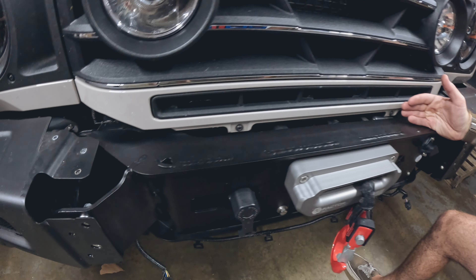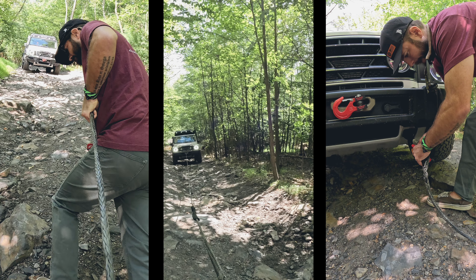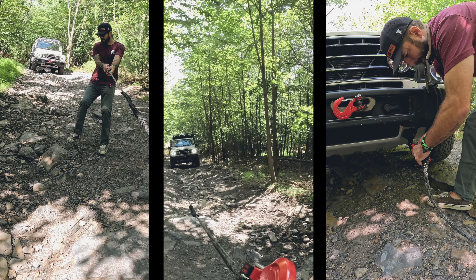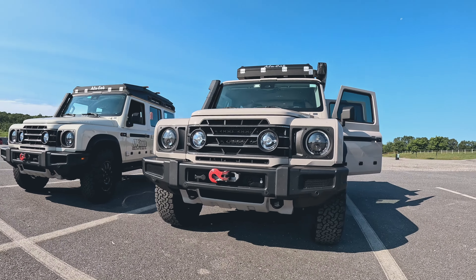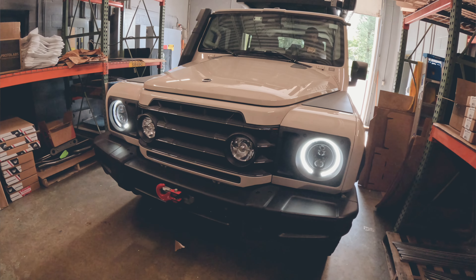A lot of people have asked us why did you do a winch kit? Well, we wanted to have a better winch than what was being offered — one that had 65 feet of synthetic line — from a company where spare parts are very readily available, being Come-Up. They're an amazing company to work with, they make amazing winches, and that was the main reason. We wanted a winch kit that was much more capable than what was available for us to buy.